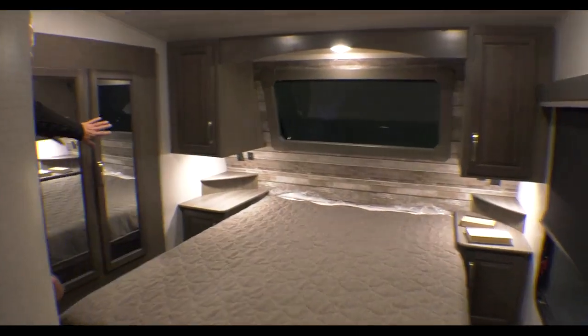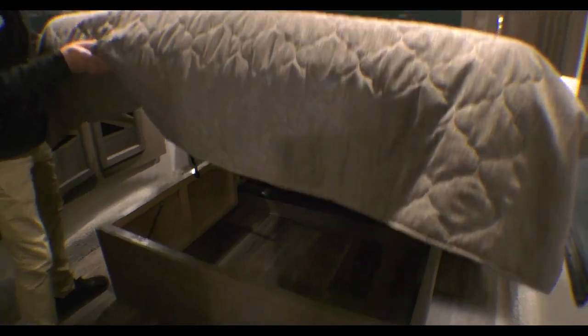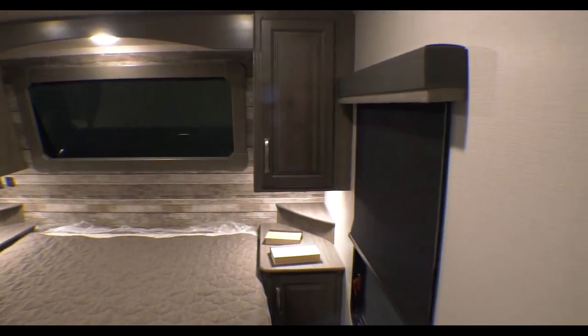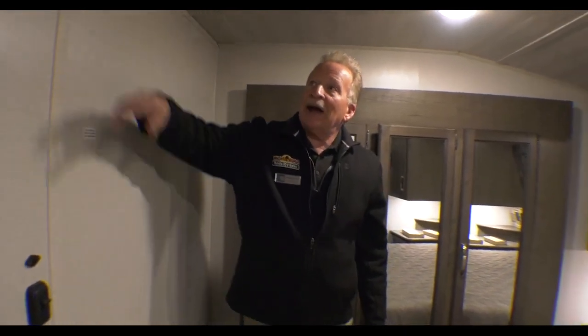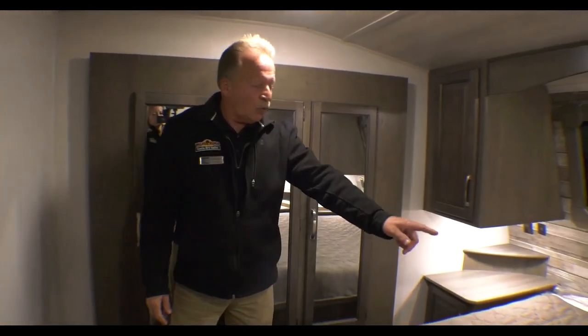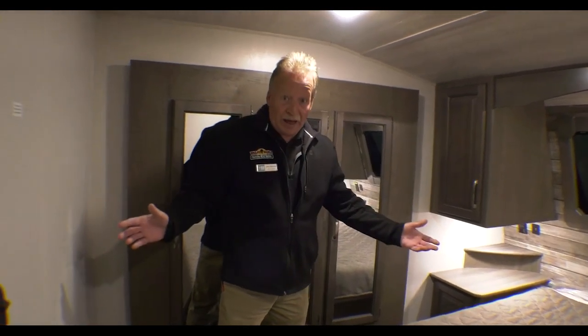There's also a big functioning medicine cabinet. Now we're in the bedroom. There's a slide out here which is your wardrobe, with good storage and drawers, plus storage underneath the bed — look at the size of that — great for bed linens. You've got nightstands on both sides, USB chargers on both sides, and your second air conditioner right here along with the in-command sensor for this room. If you want to put a TV in there, you've got a backer plate and cable connection so nothing is dangling. I don't know what else you could add to this — maybe slide toppers, which are important.